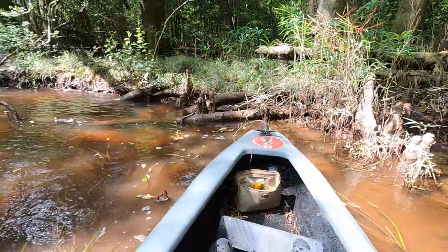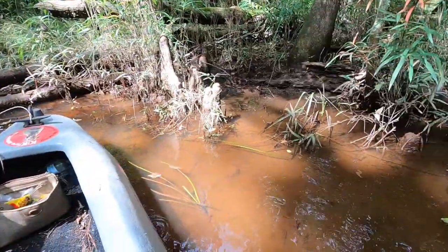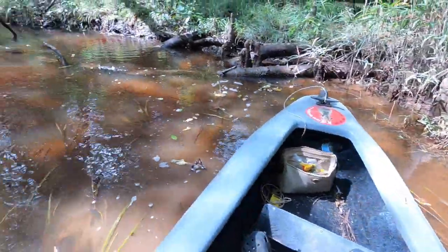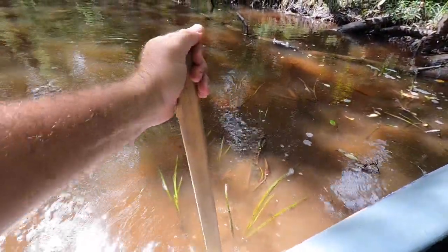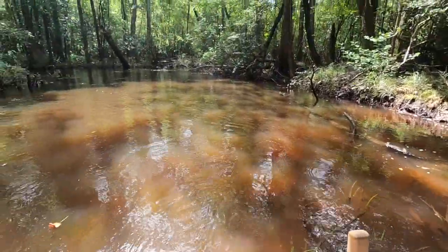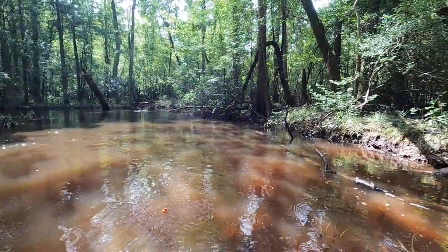So what we'll try to do is I either try to tie your boat up or beach it on a sandbar or something, and you might can see I'm in very, very shallow water. I'm not quite beached like I'd like to be. So what I'll do is stick my paddle in there and tie off to it if need be. We're gonna be fishing this little stretch of river, see if we can get us a kitty cat out of there.